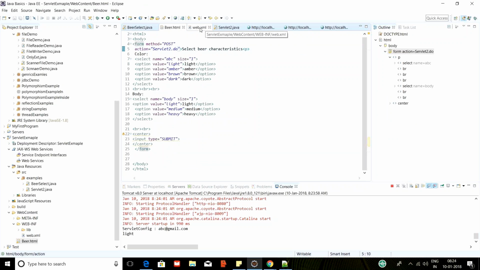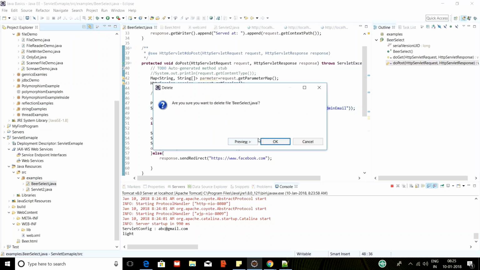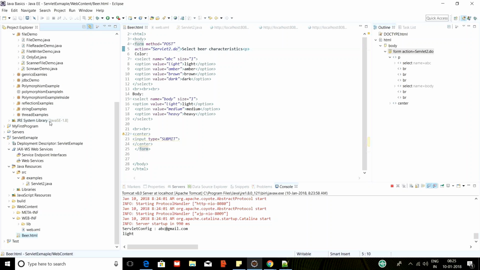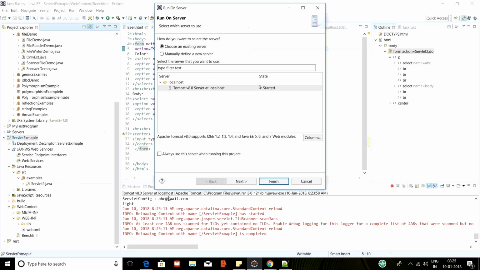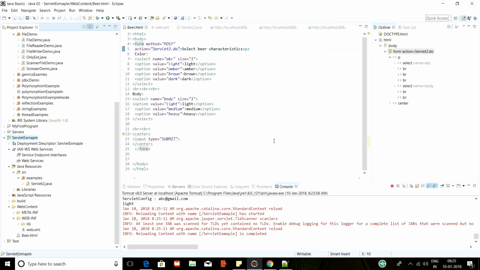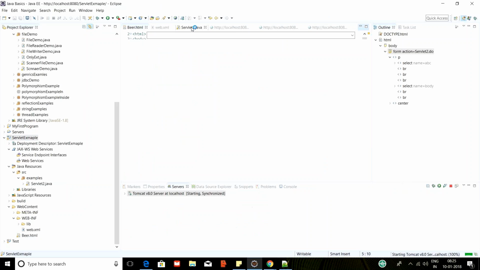If I remove this as of now. Maybe I'm making a silly mistake somewhere that I'm not able to see.